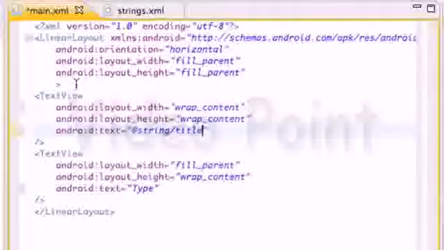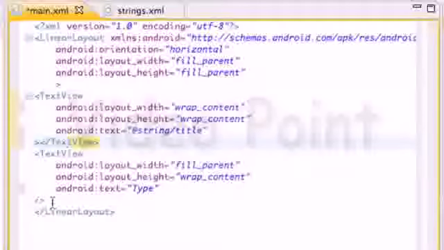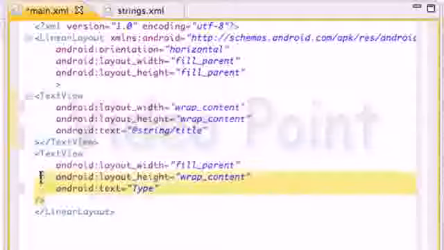Oh, one other thing. There's two ways to kind of close your statements. You can see them both here. Basically, we're setting up our linear layout here, and it's closing down here. Anytime you see a /, that's when it's closing. So for example, I just set up two different text views, and they're closing statements. So we have our text view, and we set up some attributes, and then we use the less than sign, and then a greater than sign, /TextView, and then a less than sign to close it. Or if you don't want to type this out every time, you can just do a / and a greater than sign after your attributes.